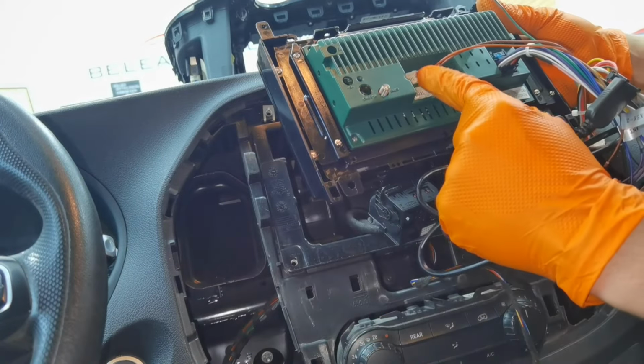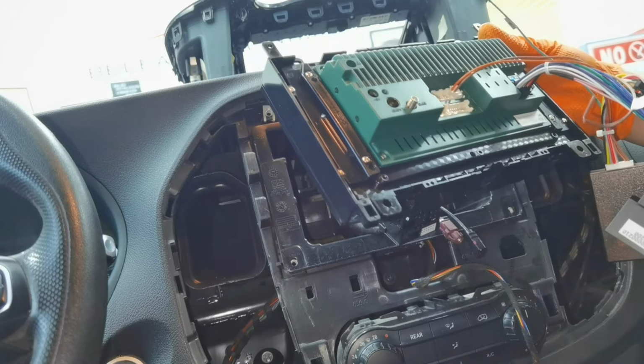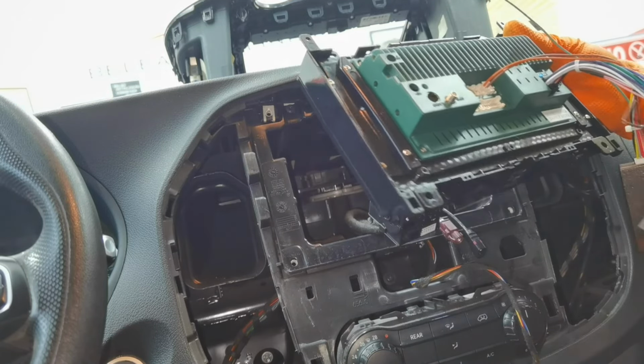And as you can see, this is the charging port. You'll have to put it right here, and you'll have another one which you'll have to put right next to it. So you'll have two charging ports.